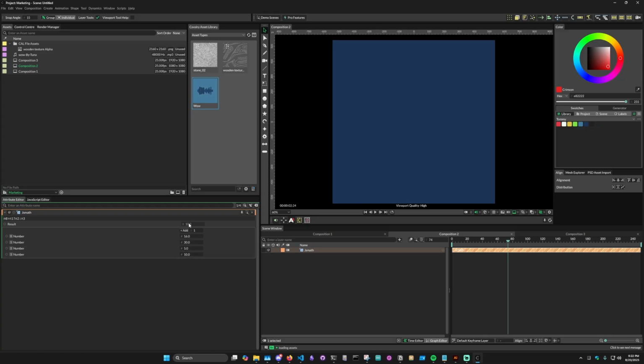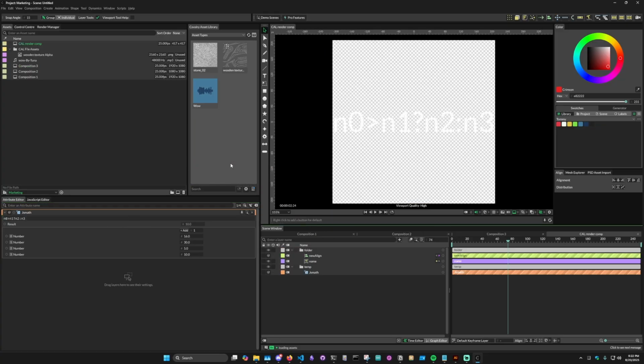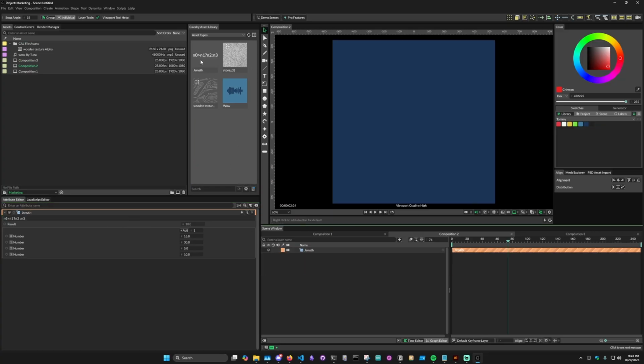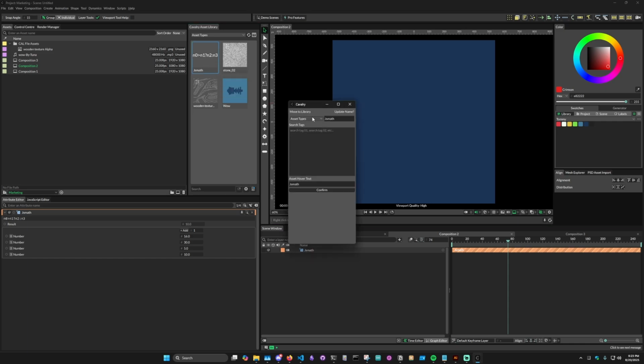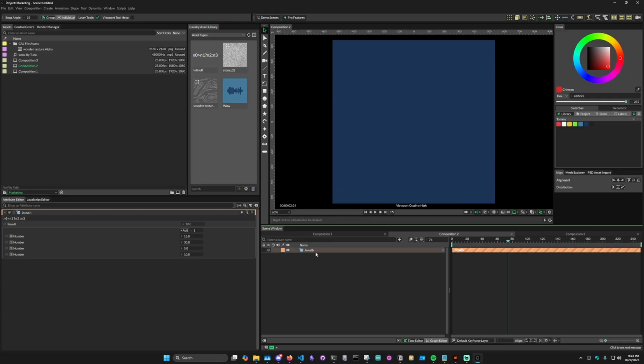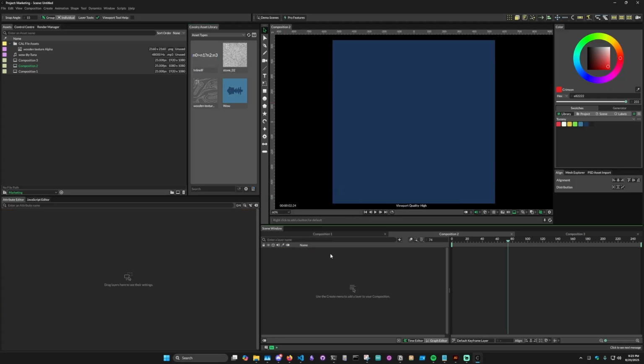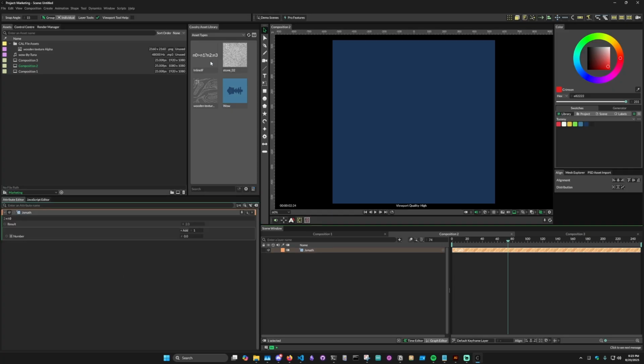So we see that this is the actual function here, and this is how it would be set up. In order to save this, we can just drag the JS Math node into Cal and save it as an asset. And you'll see that the thumbnail shows the actual function. And then we can also just right-click, edit asset, and change the name, so we know that this is an inline if function. And so now if we delete this JS Math node and then create a fresh one, all we have to do is, with that layer selected, double-click, and we have our function back in place.